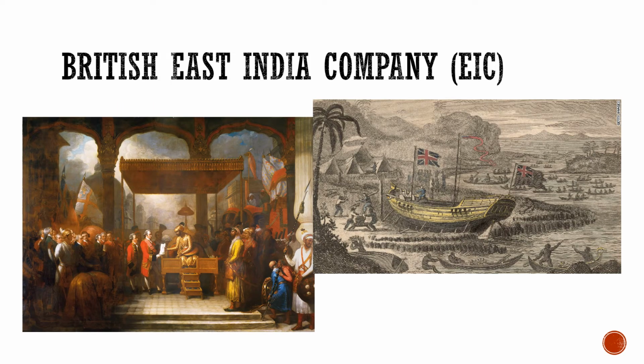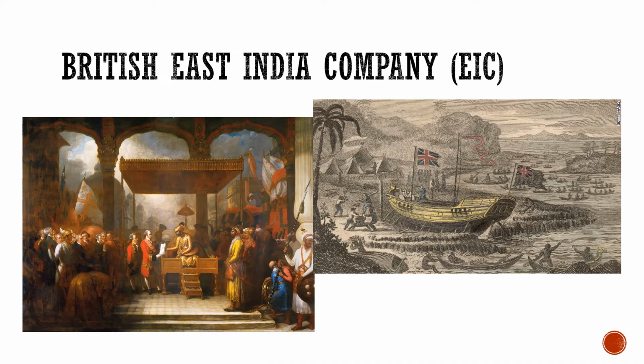Okay, so here are some photos. Let's do the one on the right first. If you can see very clearly, I wanted to show you the shape of the EIC ship as they approach a different land. You can see also the people and the palm trees over there. So you can tell that this was not really Britain, it was another land in Asia.